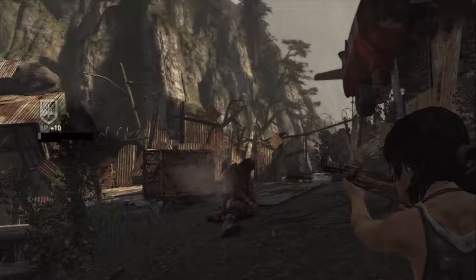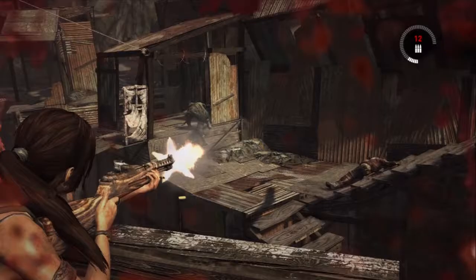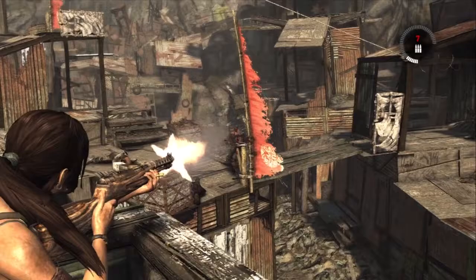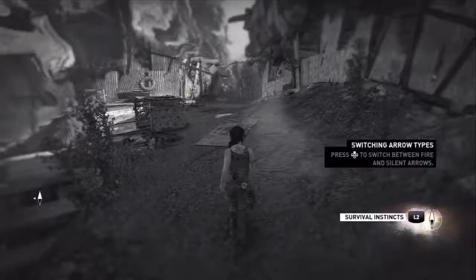We can search their bodies for ammo that we can use. Because I don't think everyone is finished yet. Yeah, we're not finished yet. We have more people to shoot. I think this is the last guy though. Or that guy might be the last one. Yeah, I think that was it actually. Now we're just going to rest a bit at camp and upgrade.